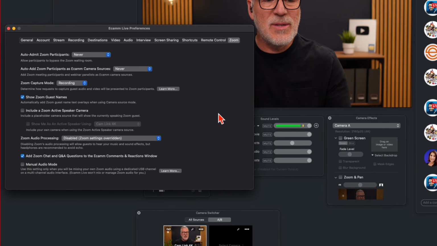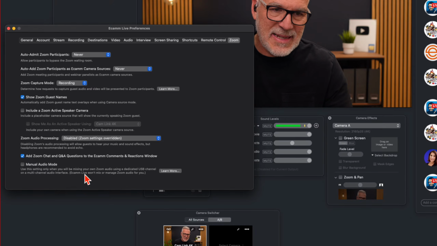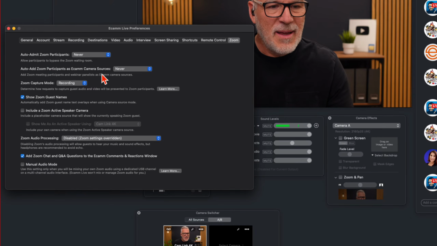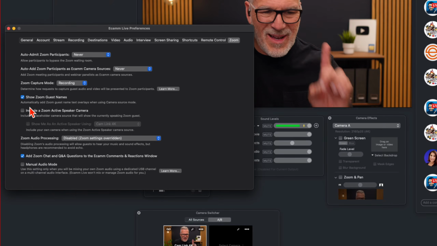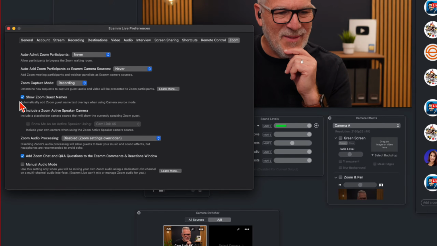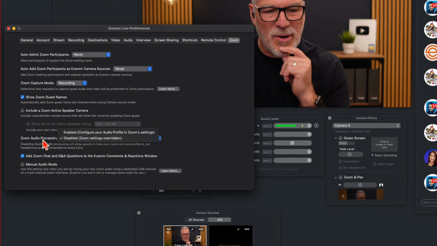If you plan on using Zoom, then yep, just copy down my settings on here, really. You don't want people suddenly appearing in your Zoom meeting. I'm choosing on this recording rather than live streaming as the message that pops up. I'm trying to go through this quick. I don't want to overwhelm you with this bit. We're going to show people's names. I recommend that you disable Zoom's audio processing.